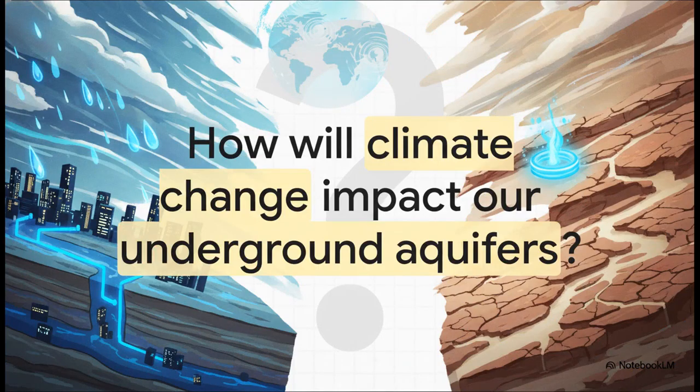Which brings us to the future. As you review your systems diagrams for your exams, I want you to consider this final critical question. If climate change severely alters our winter rainfall patterns, causing natural recharge to fail, how on earth will we manage the massive artesian and groundwater stores that our cities and rivers rely on to survive? Keep that in mind as you study.